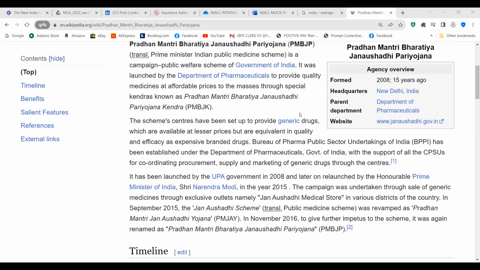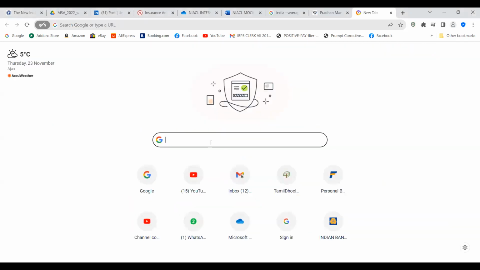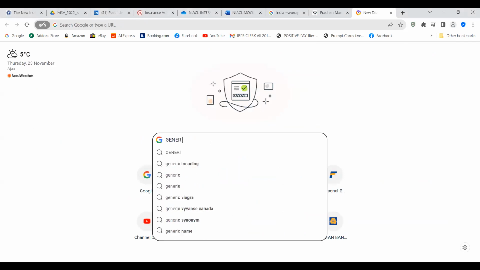Wait. What is generic drug, Aishwarya? I don't know how to explain, sir. Generic drug means if you take some paracetamol, buy it as paracetamol, whose price may be less. But when you purchase it as Dolopar, the price of it will be more. So, can anyone explain about this? What is generic drug? I will try. Yeah, please try.